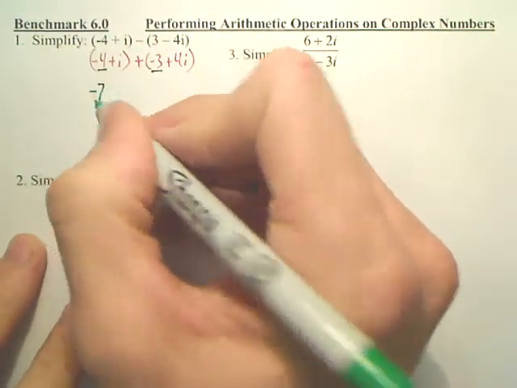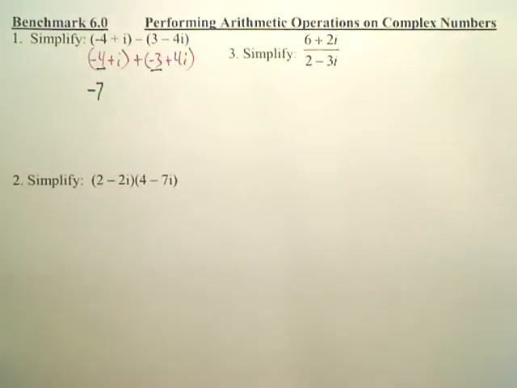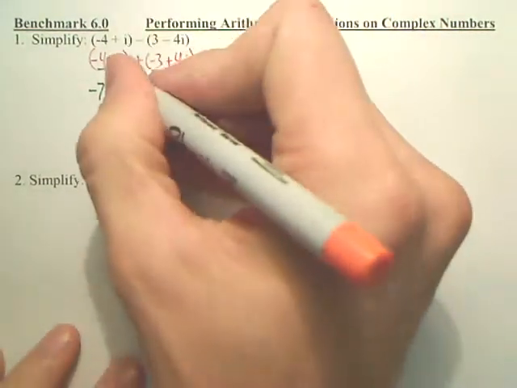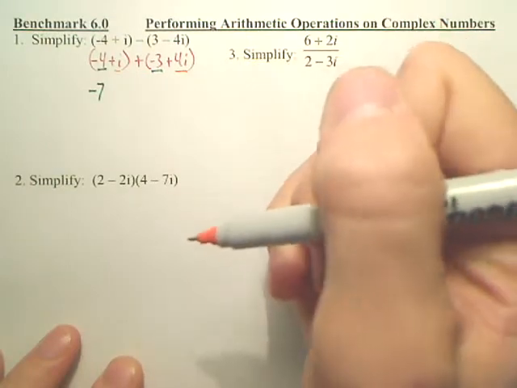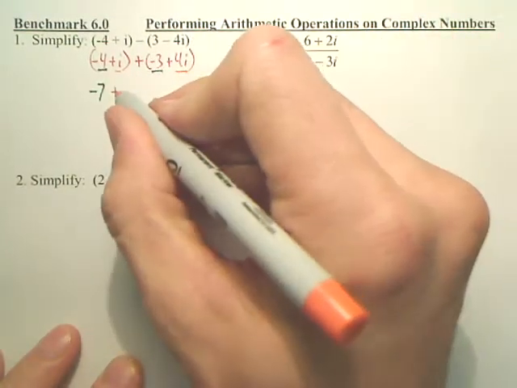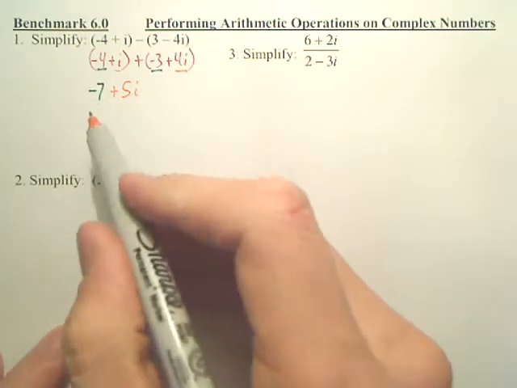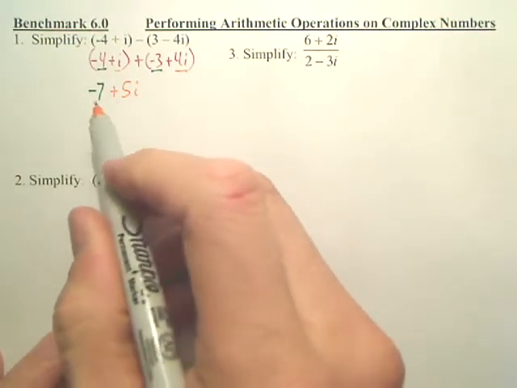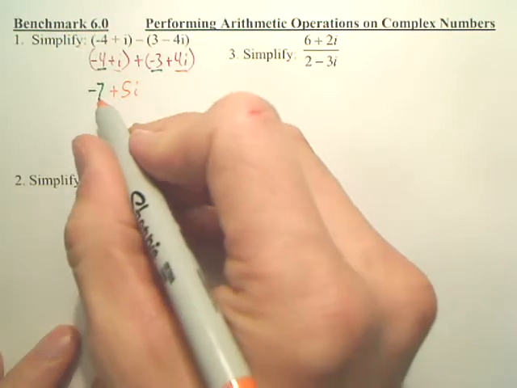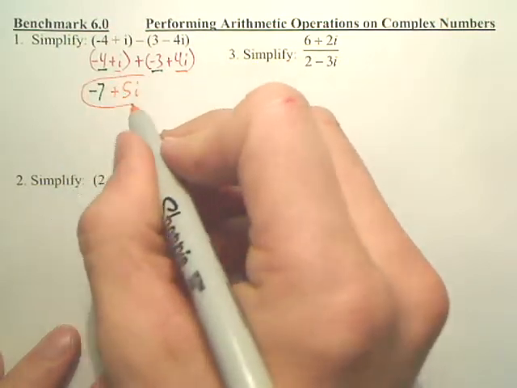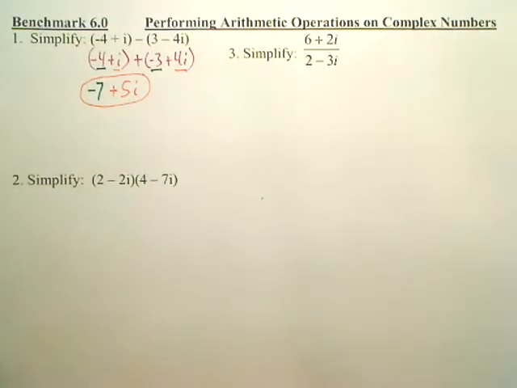That's negative 7. And what do you get when you combine i and 4i? You get 5i. Is that an imaginary number? Yeah, you could plot that. Negative 7 plus 5i. It has its real part and its imaginary part. There you go. It's just combining like terms. Something real simple for people.